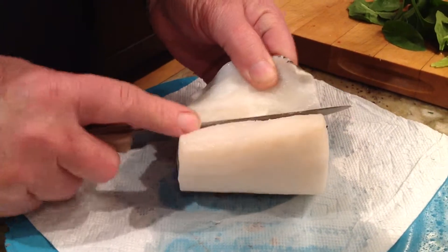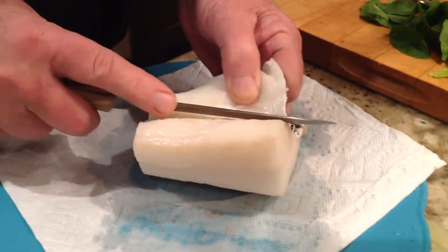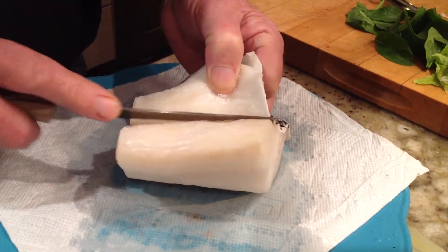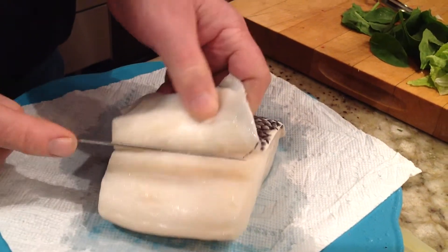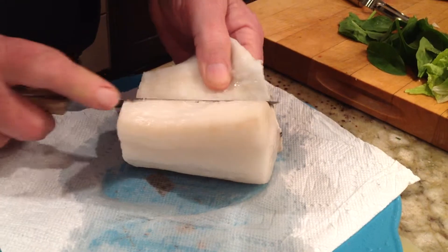Tell me what you're doing. How do you know? I'm pulling the skin off and then just running the knife along the skin, trying to save as much meat as possible. It'd be real easy just to cut a quarter inch down and cut across it — that's kind of how I would do it.